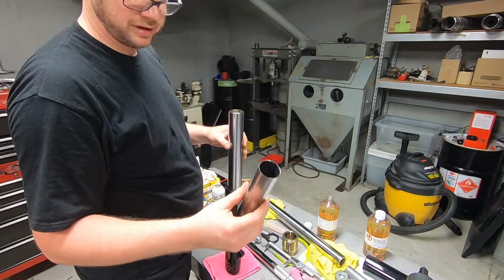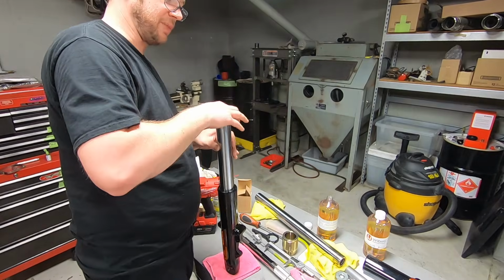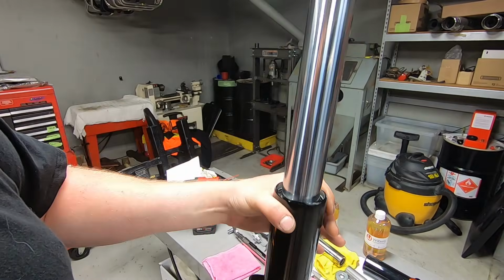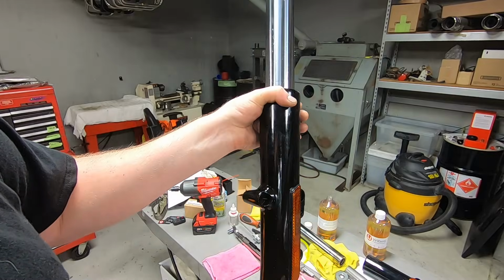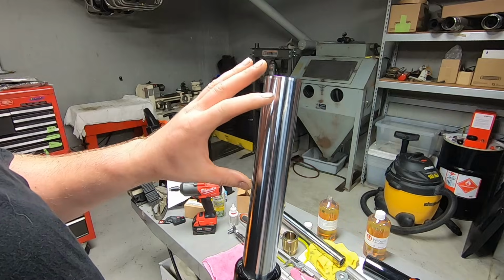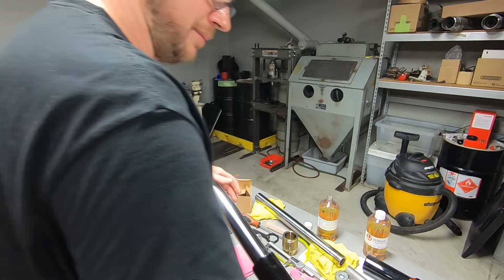Now we're going to pull the top spacer back out, put it back in line, and we're going to pull the spring back out. So right now the fork assembly is completely rebuilt with all new parts, with all new wearable parts, and it's prepped and ready to be set for the fork oil height. I'm going to do both fork oil heights at the same time. So now I'm just going to speed up and do the other fork tube and get that one all together.